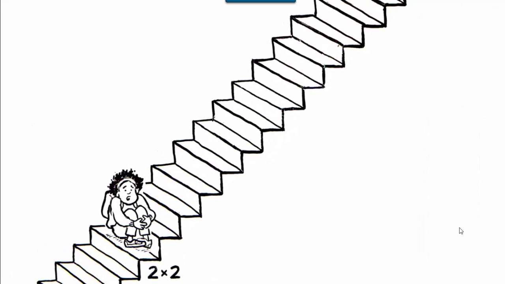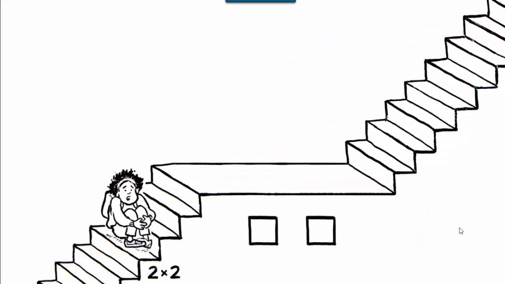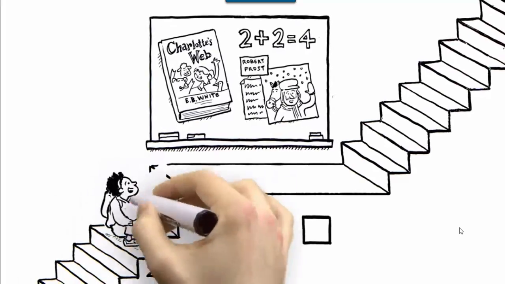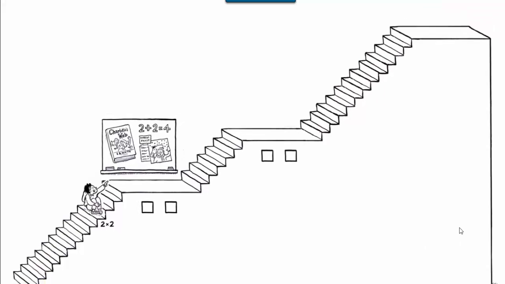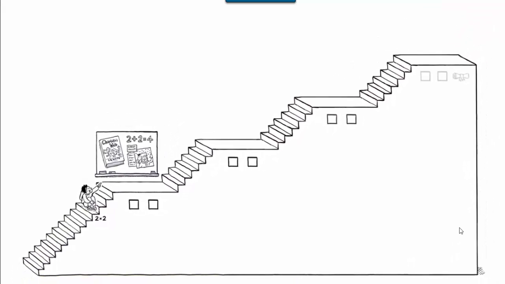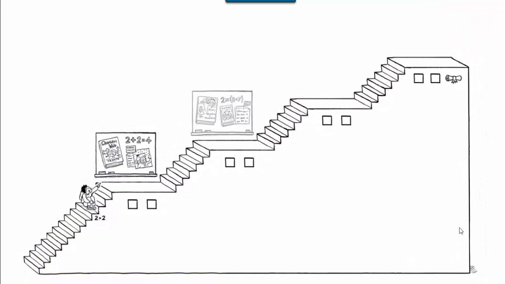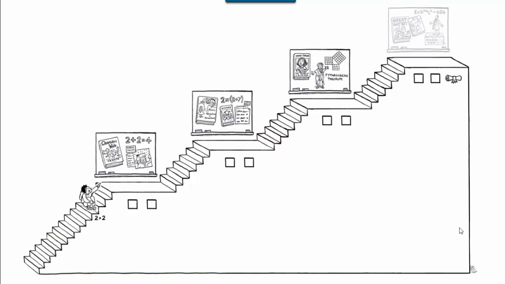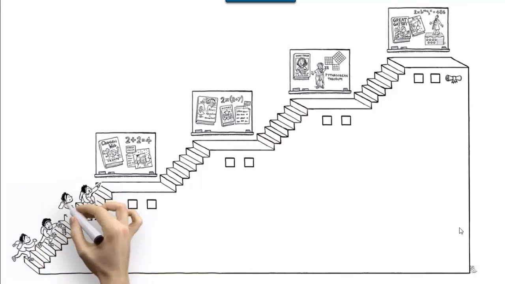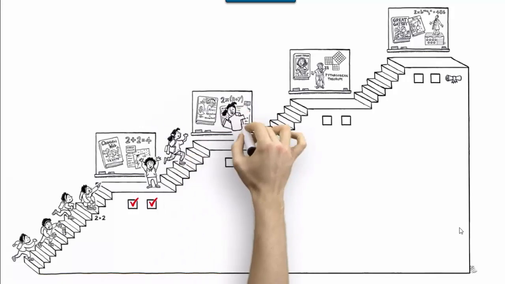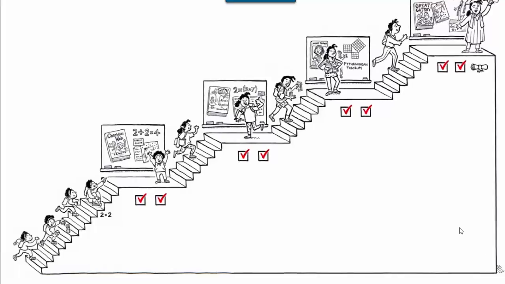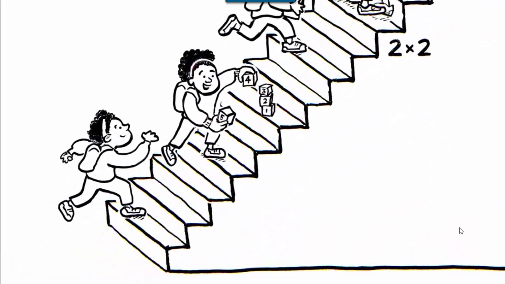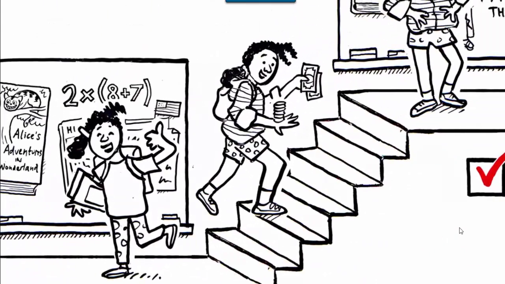So first, each standard creates a landing on the staircase, a stop along the way as your child heads toward high school graduation. Each stop is a chance for every parent and teacher to focus on the skills their students are supposed to know at that step, no matter the zip code, language, or race. And more importantly, each standard makes sure all students are learning what they need to know to get to graduation and beyond. Because something like counting to 100 leads to understanding dollars and cents, which eventually leads to understanding how to manage a budget.